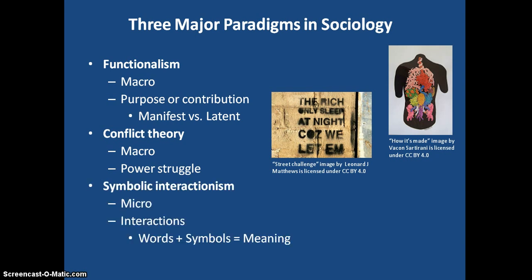The last perspective I am going to review is symbolic interactionism. Some sociologists have shortened how they refer to this paradigm, calling it interactionism. If you look at the root word, symbolic interactionism looks at symbols and interactions. It is a micro-sociological perspective, meaning it helps us understand the thinking and behavior of people. We are trying to understand how symbols have meaning through interaction — we are examining the meaning behind thinking and behavior.